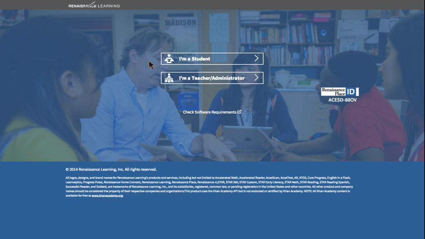For the students, they will access Accelerated Reader a little differently. On their computer desktop in the computer lab, there is an icon, and this icon says RL. It has the letters RL, and RL stands for, as you can see here, Renaissance Learning. I know that's a little bit confusing because the program, we refer to it as Accelerated Reader. But if this is what they double click on, they will also get this screen here.